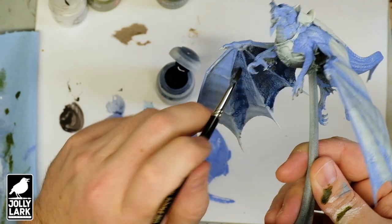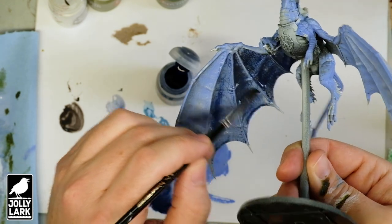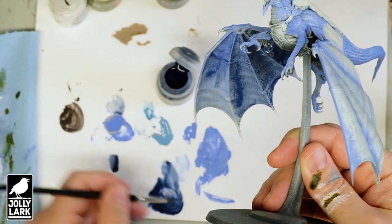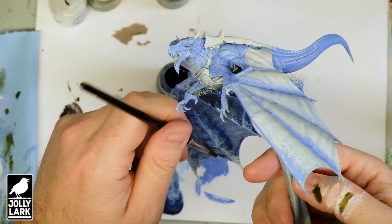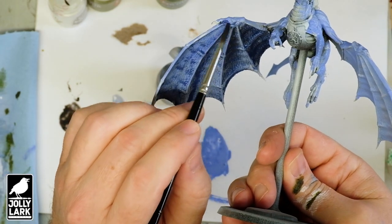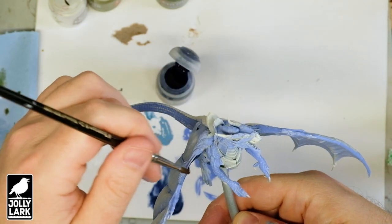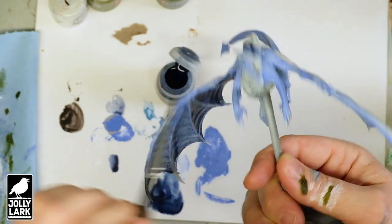Using a big fat brush — size eight — all over the underside. It doesn't matter that much at this stage how neat you're being. You don't want paint dripping off the wings onto the floor, but you can put it on a little heavier or lighter and play around with the effect. What we're trying to simulate is sunlight coming down from above, hitting the dragon's skin and wings from above, while the underside is in the shade. So we're painting on the shade — pre-shading the dragon with blues before we add the contrast paints later.